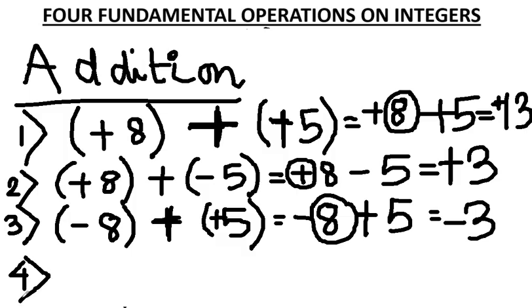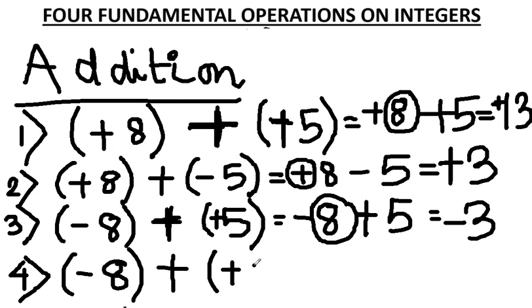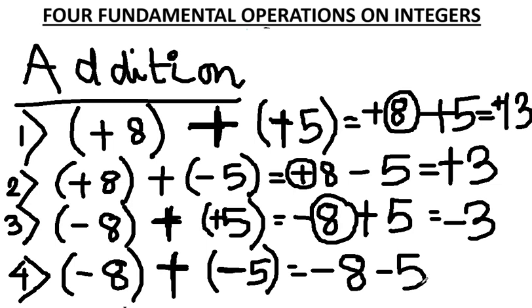Next scenario we have negative 8 plus, the question is the same, we have a negative 5 now. So when we have negative 8, I am writing it as negative 8. The operation which has been given is addition, so it does not change the sign which is tagged along with the next number. It is being very kind not to change anything. So negative 5 remains as negative 5.